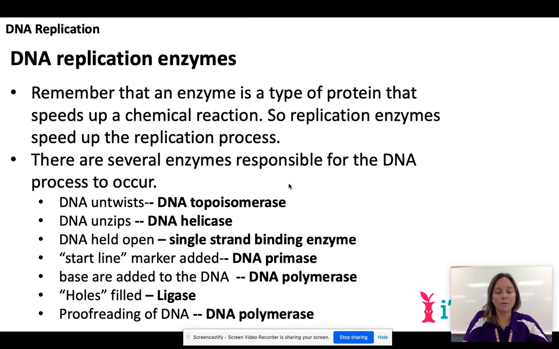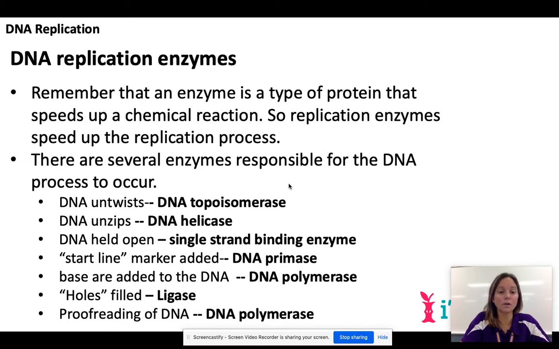So with DNA replication, enzymes are critical for the reaction to occur. This is a chemical reaction. When we have DNA replicating itself, we are having reactions occur. And I know we think of a chemical reaction as this big explosion, but it's not necessarily a big explosion. You have chemical reactions occurring all over the place in your body. Whenever your DNA is replicating itself, it is a chemical reaction, and so it needs enzymes to help facilitate this.